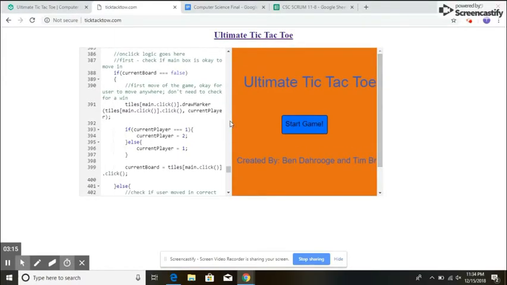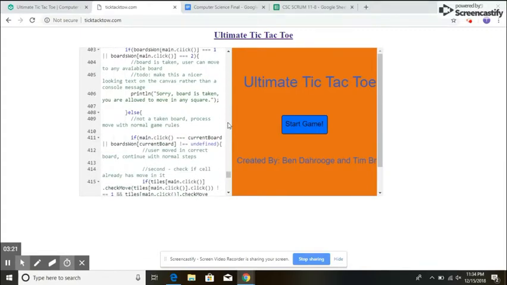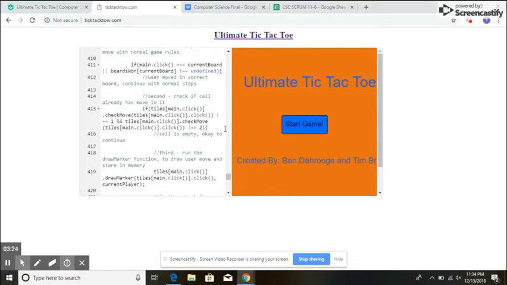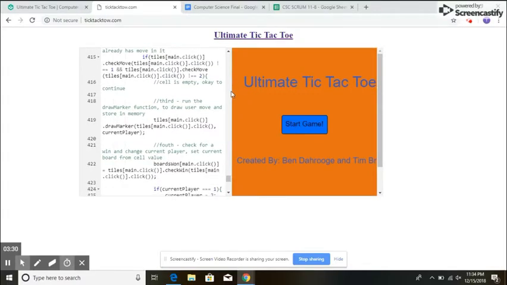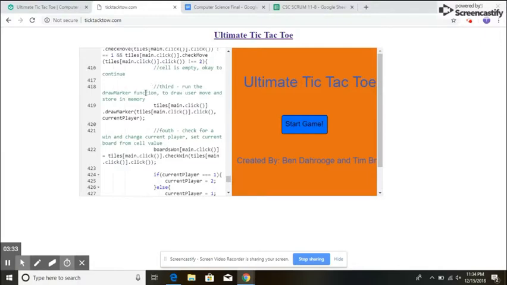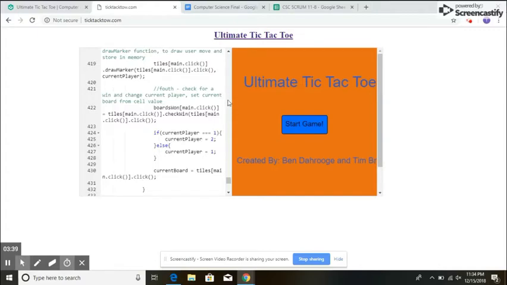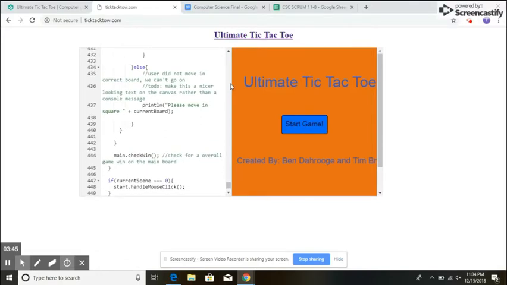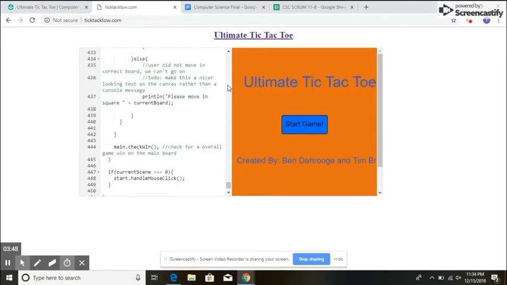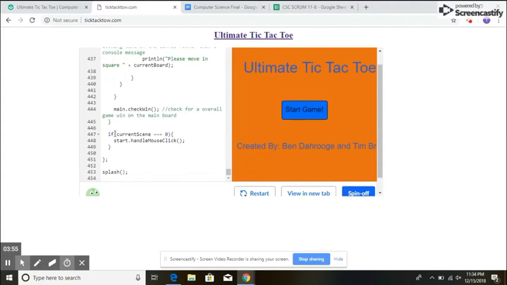We go down here, and it shows whether it is okay for a player to make a move, and that where the player has clicked has not already been taken, or that the rules of the game allow them to move into a certain space. And then it draws the marker and keeps a record of where the players have clicked. Then this checks for the win at the end. If a user makes a mistake, it'll come up and tell them to move into a different board because they've made the wrong decision. And right here, here's our mouse clicked and our splash screen.